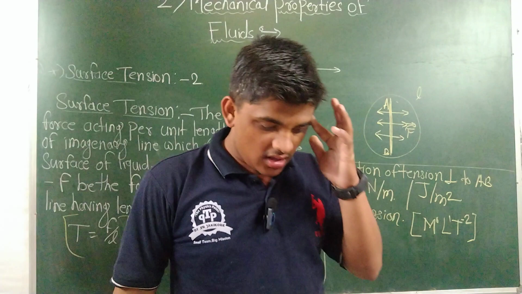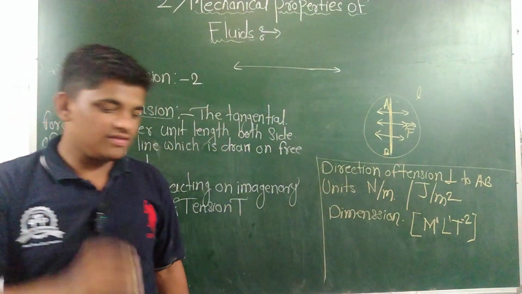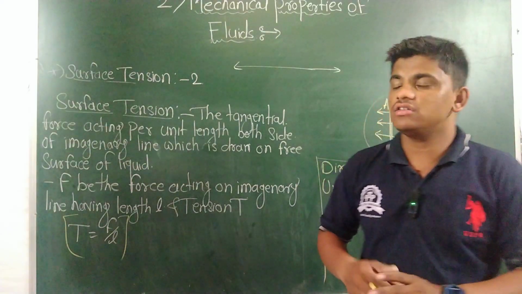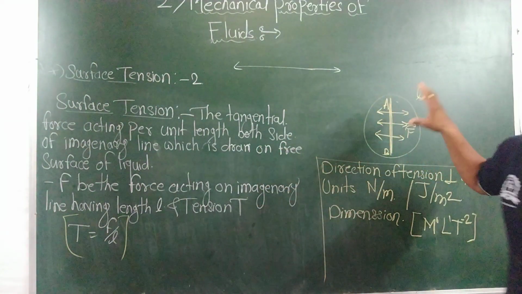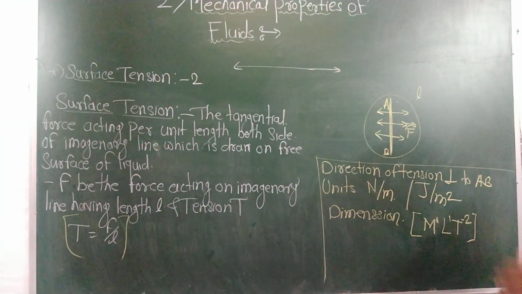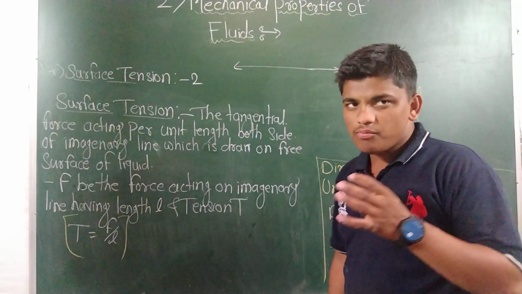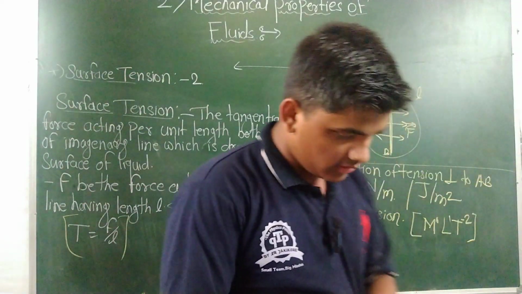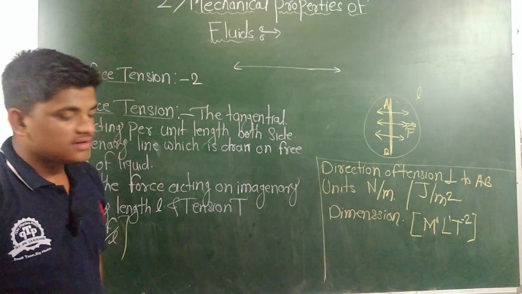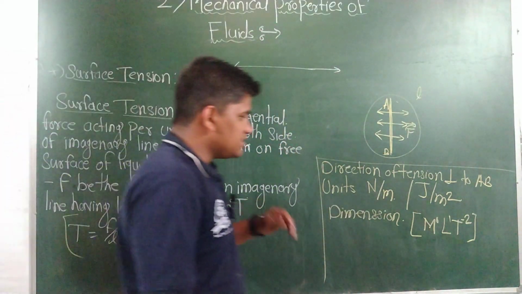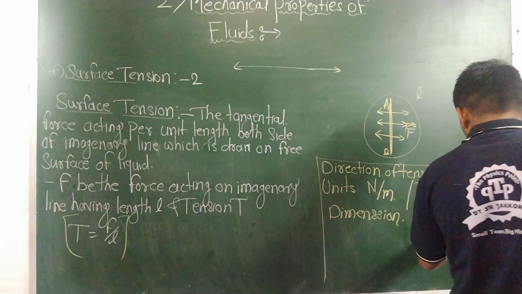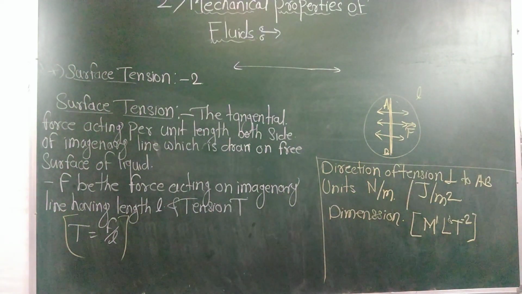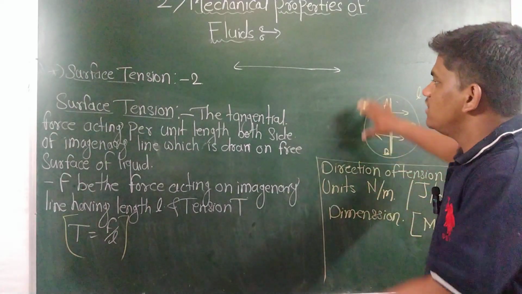Right, this is all about the surface tension, the definition of the surface tension. Before the discussion of the definition of surface tension, we finished the molecular theory of surface tension. Okay, then the dimensions, I think the dimension is wrong. It is m1 L0. And that is all about the surface tension.